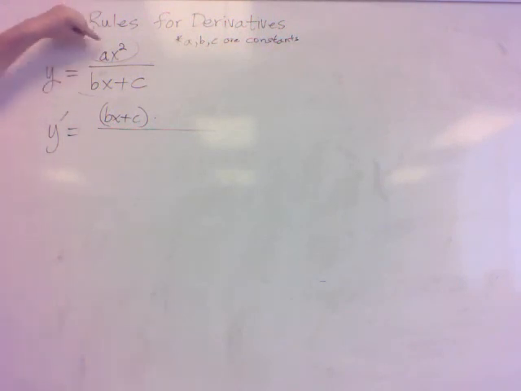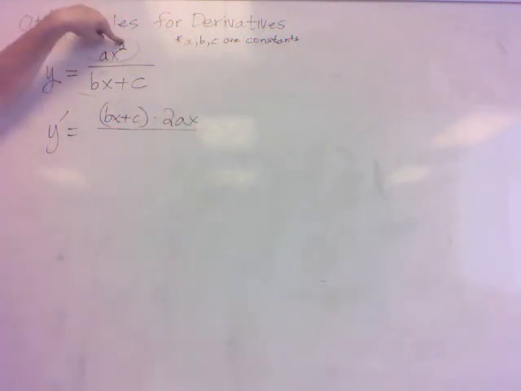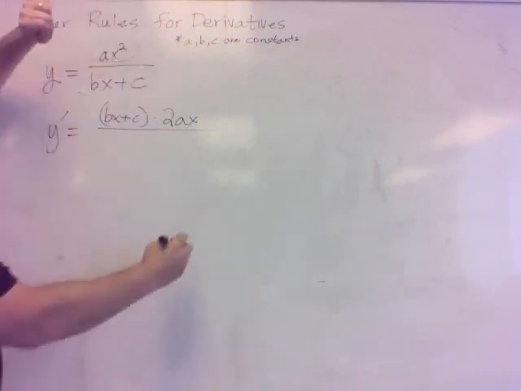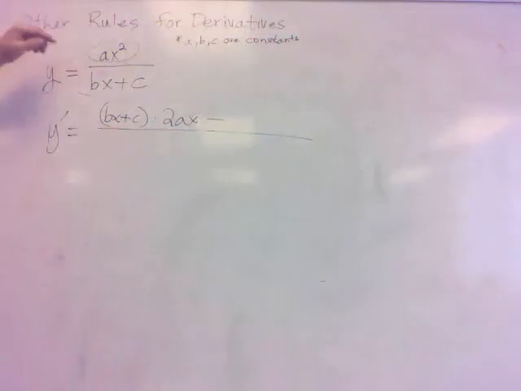What does that mean? Well, what is then the derivative of ax squared? If a is a constant, the derivative is going to be 2ax. That's right. Are you with me on that? Because I'm just doing the derivative of x squared, which is 2x, times the a, would be 2ax, or a times 2x. All right.